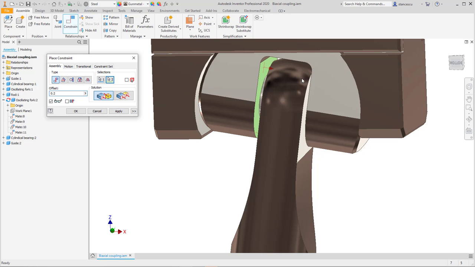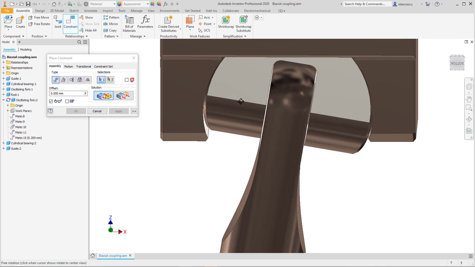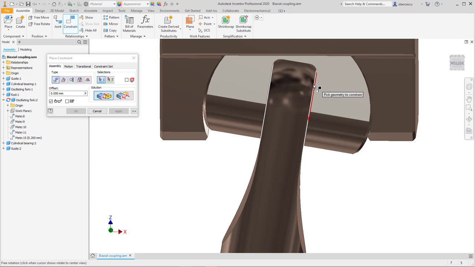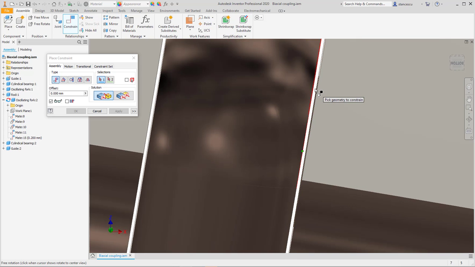You look here, apply. The extrude was modified, and there is a space here, 0.1 here and 0.1 here. The parameter was modified because of this adaptivity.